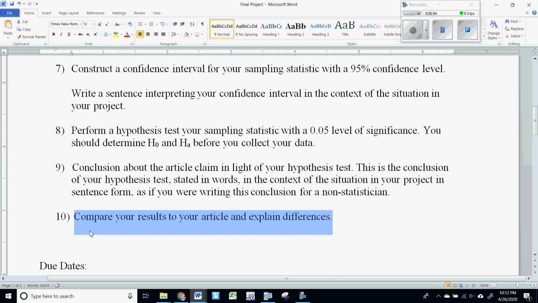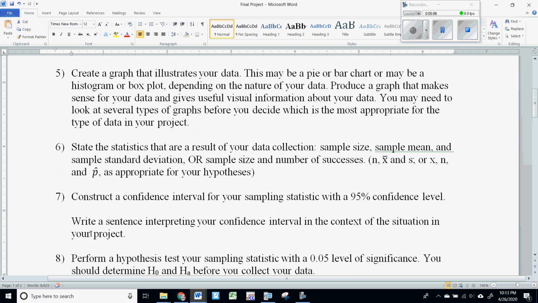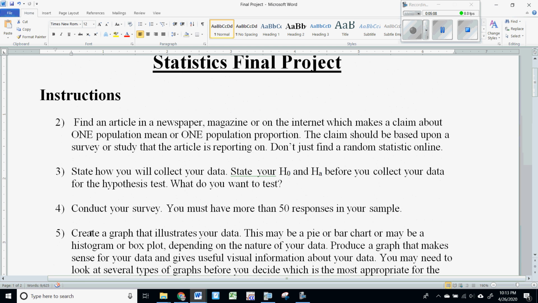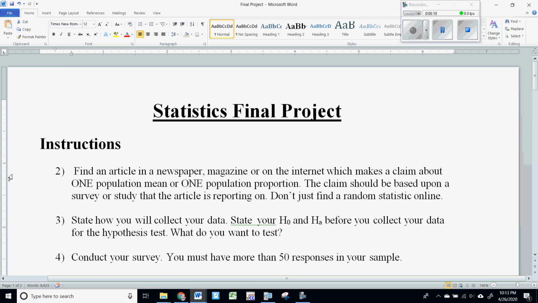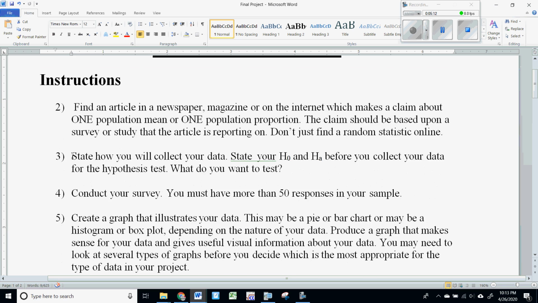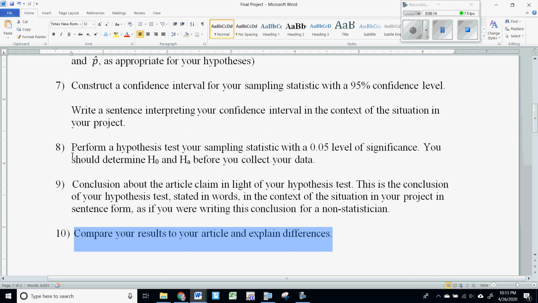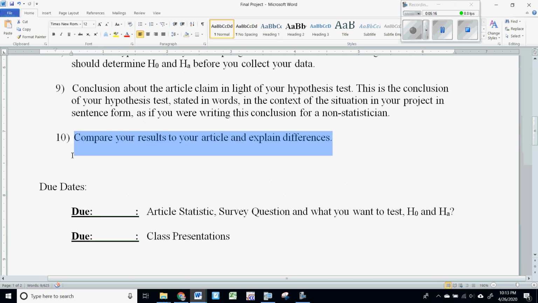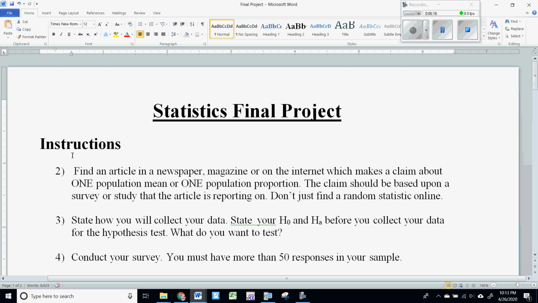So that is what our final project should be. It's going to be a Google Slides. There should be 10 slides laid out here on what should be on each of those slides. If you have questions, please ask me, send me an email, send me a message through Google Classroom throughout the week, and I will try to help you answer them so you can get this submitted by Friday, May 1st.